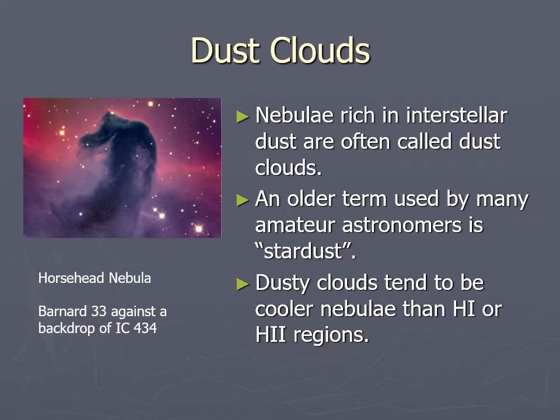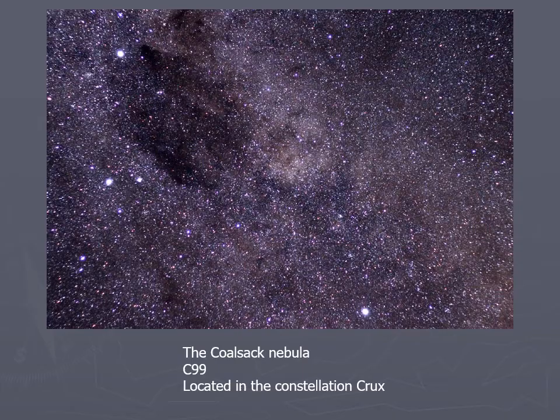And the interesting thing is that the Horsehead Nebula, it says here, is Barnard 33 against a backdrop of IC 434. What does that mean? IC is Index Catalogue. This is the supplemental catalog to the NGC, the New General Catalogue, and so there was a little bright patch in the sky in Orion. They named it IC 434. Emerson Barnard, an American astronomer, was really big on looking at these little dark patches in the sky, and so this was number 33 in Barnard's list of little dark things.